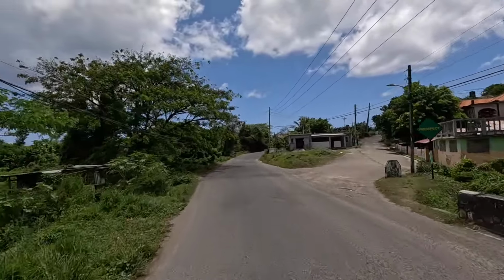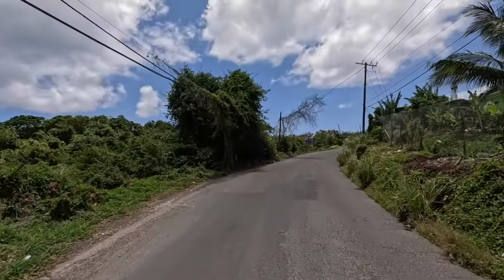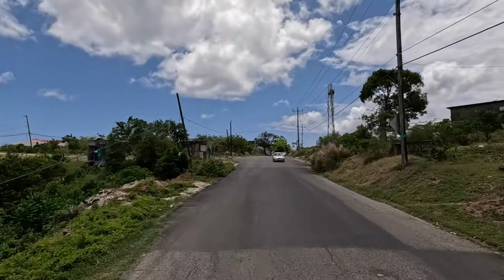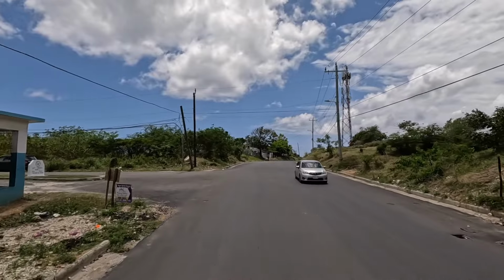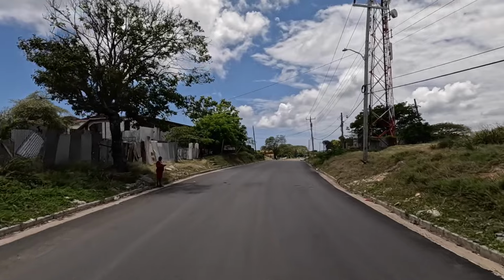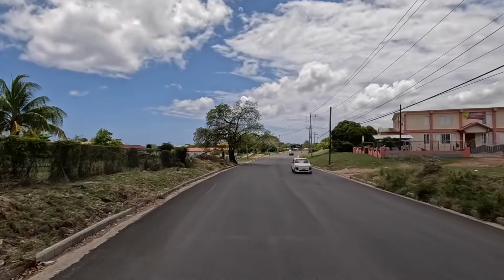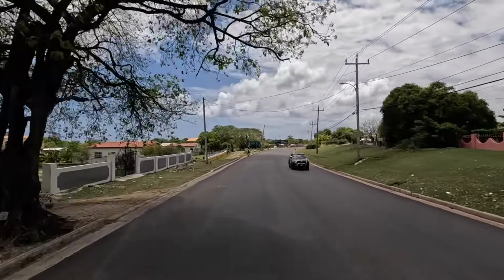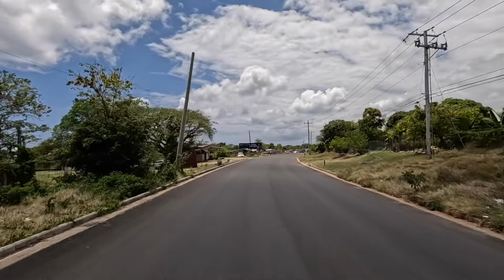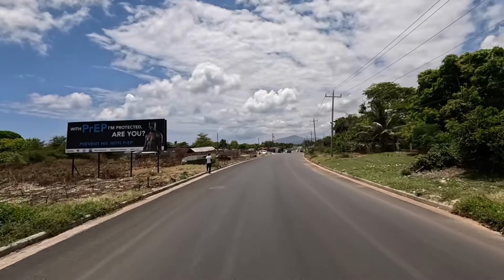They have all these roads to do, they already mark it. But I don't know why they didn't continue from this way. Here's the end of it right here. Now we're going to be on the finished road, but it's not completely finished. You can still see there's still some water places that are dug up. They're gonna have to do some work. And there are no lines. It's pretty nice though. They don't mark it yet.